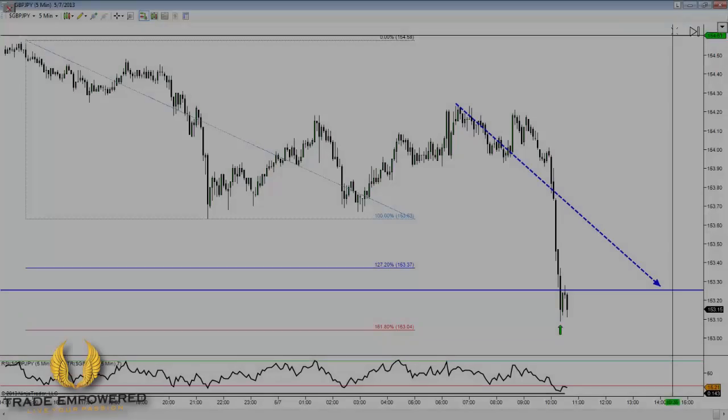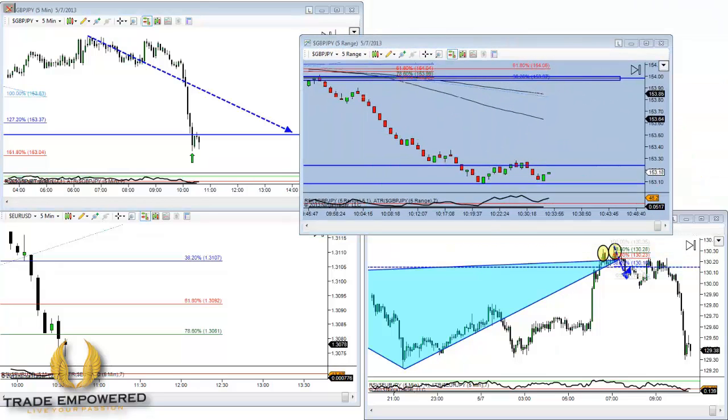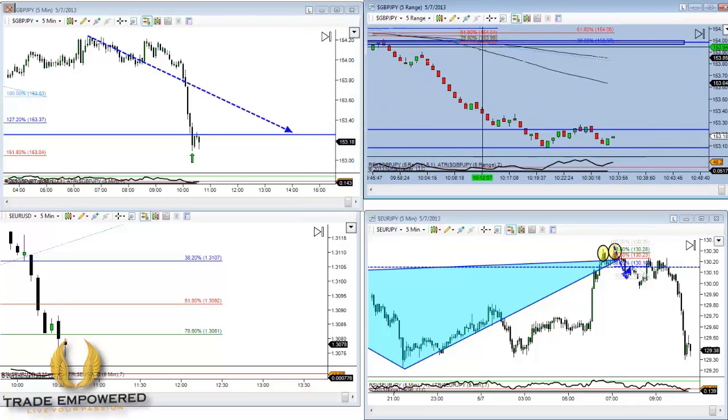Good stuff. Yeah, we actually are. I didn't think we were at that. I thought we broke the structure level. We're actually in that DSR zone. So yeah, got 5 minutes until the candle closes, or if I can watch on the range bar. But yeah, may take a shot on this. See what happens in the next 4 minutes or 3 minutes.